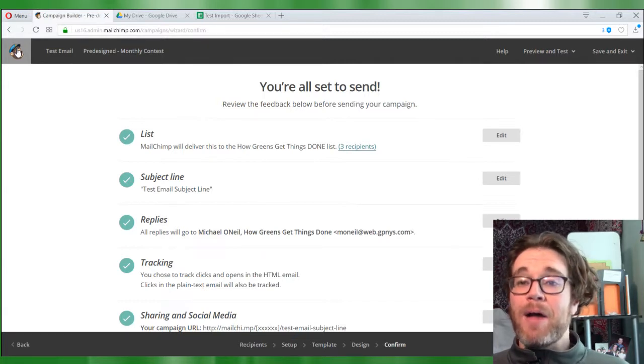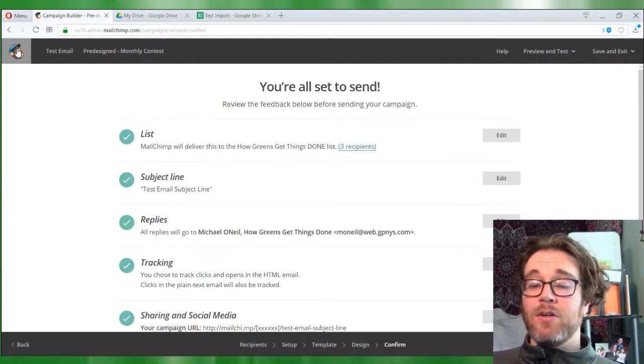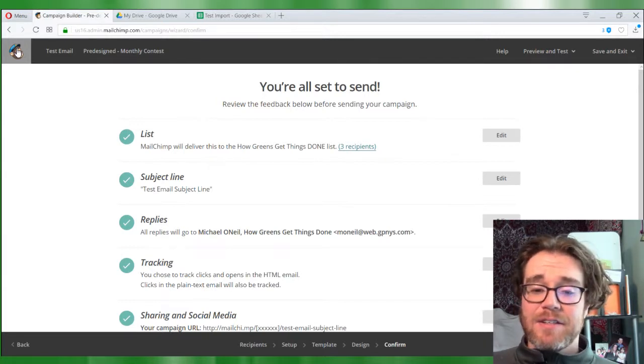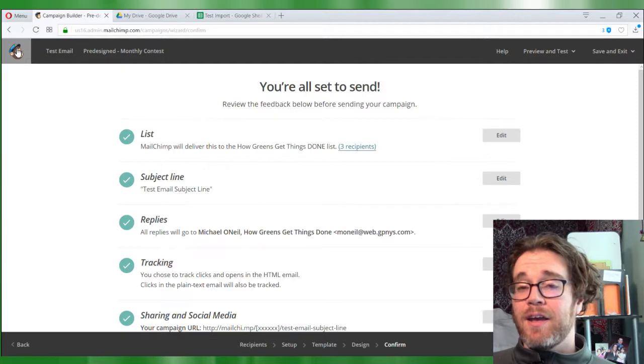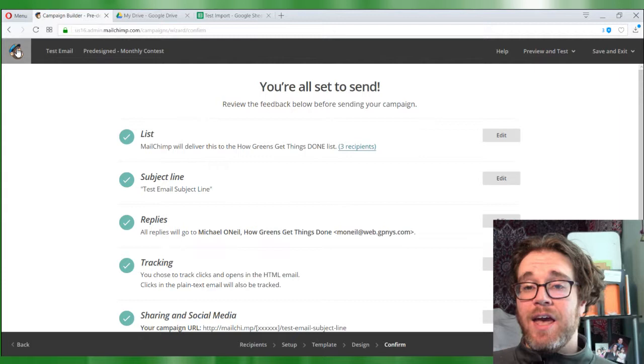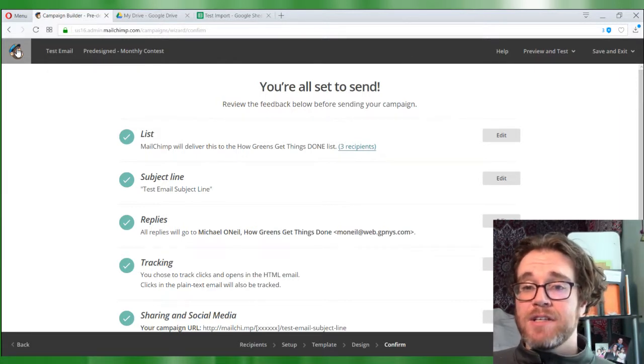So play around with this stuff, and like I said, it's free. And you can send yourself test emails to see how they look in your other Gmail account or your Thunderbird client or Hotmail or Yahoo, whatever you're using. And that's MailChimp. So I think it's a really helpful tool for green groups that are just starting out. And I recommend that you use that. And it gives you some good practices and skills to apply to other systems like Nation Builder and other things that are out there in the universe.